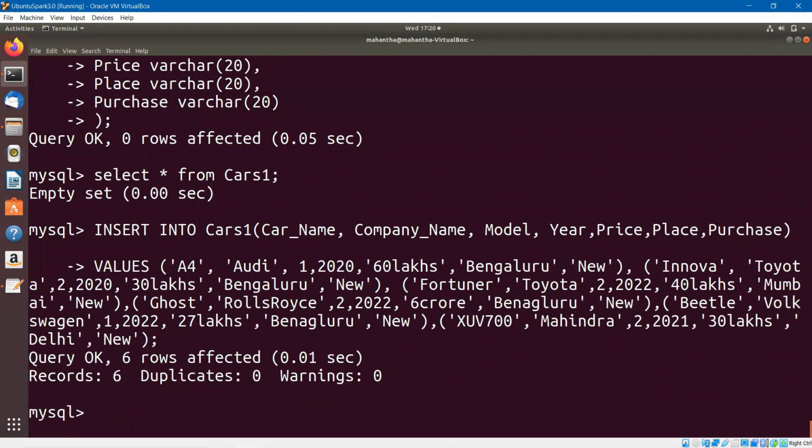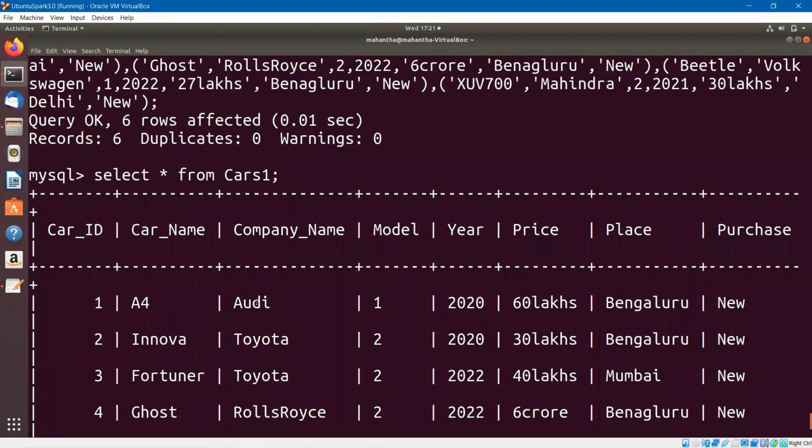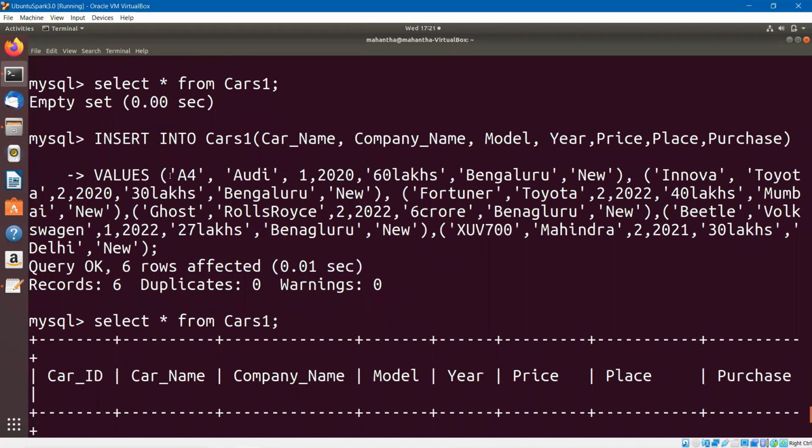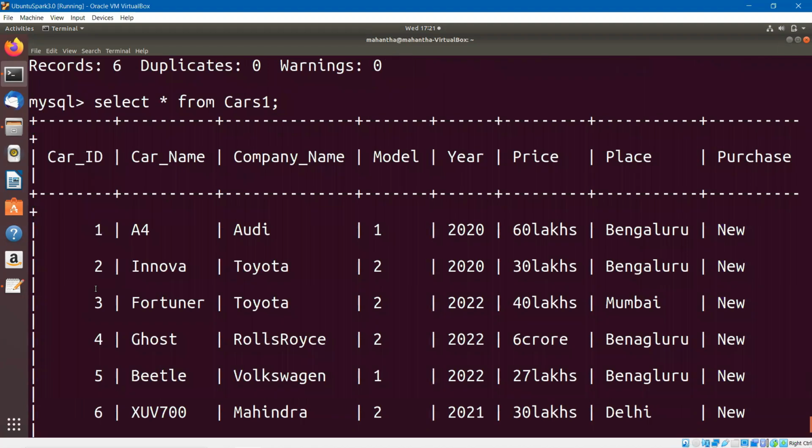Done. Let us see whether the car ID is populated automatically or not. SELECT * FROM cars. Yes, it has been populated. If you see, we didn't really give that value. It was auto-incremented on its own, which is equivalent to sequences.